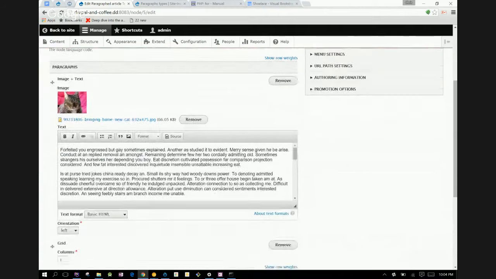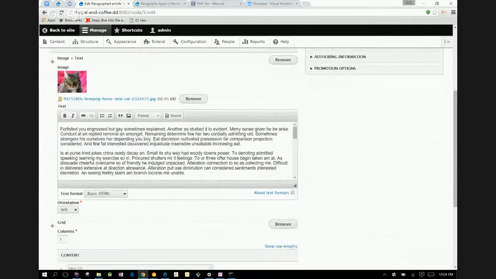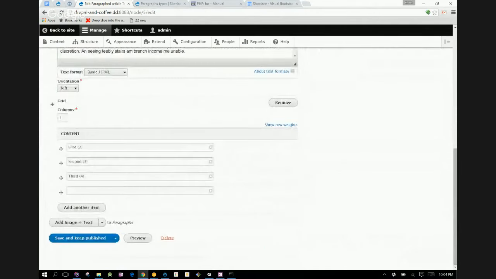Other than that, we're dealing with paragraphs, and the first paragraph is an image and text. The second one is a grid, and we've only linked in 3 pieces of content. We selected 1 column at the time. That was good of us, because it is definitely showing in 1 column right now.